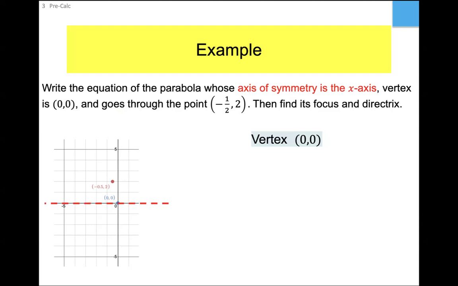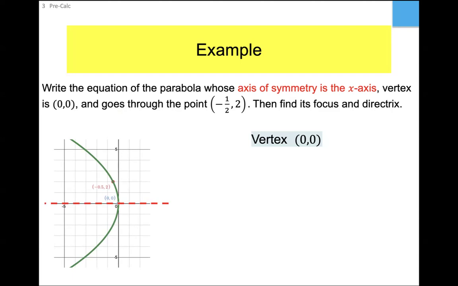So if that's the axis of symmetry, it doesn't open up because that wouldn't cut it in half at all. But if it opens to the left, notice, look, it cuts it in half. So tonight for homework, they're either going to say the axis of symmetry is the x-axis or the y-axis. If this one had said the y-axis is the axis of symmetry, then it would open up.